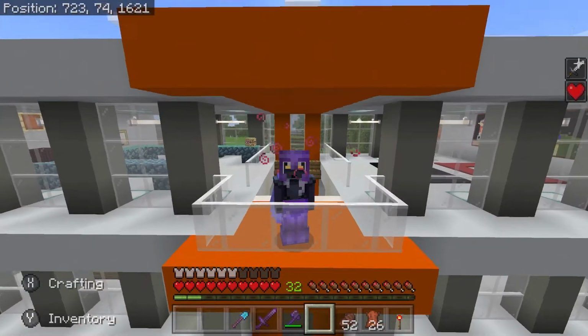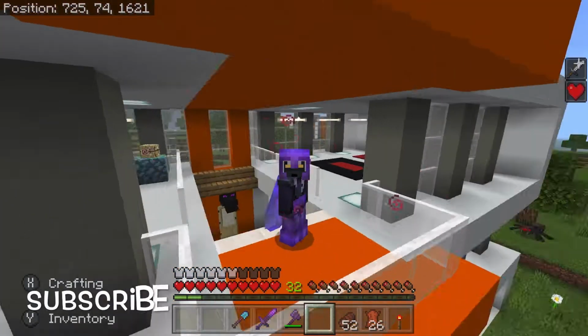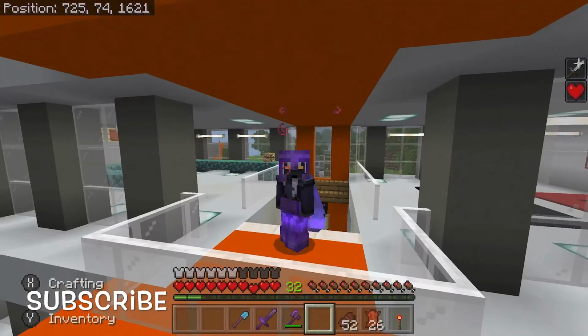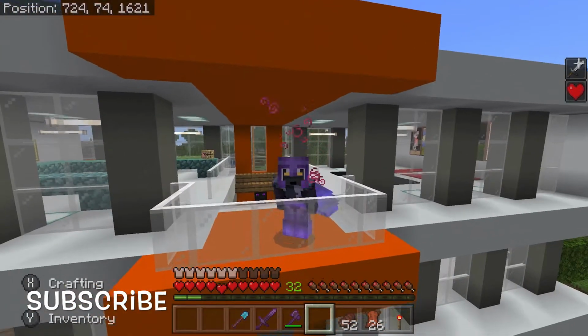I'm Mr. Sub, and today I'm going to be showing you how to get any enchantment book from a villager for 1 emerald. Regardless of what it is, 1 emerald price every single time.